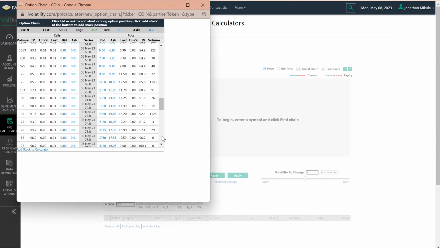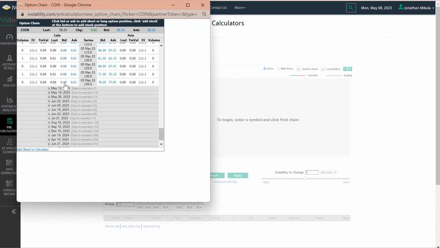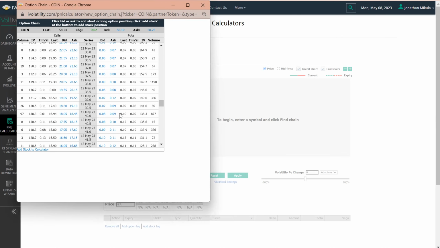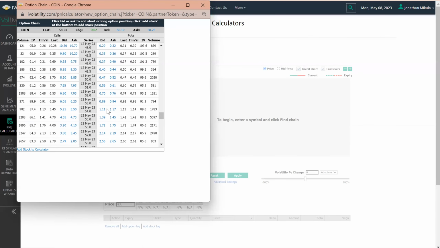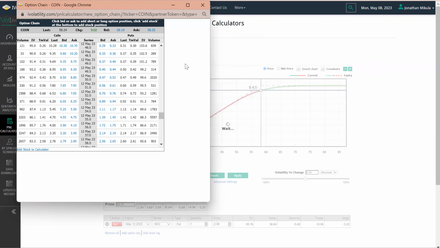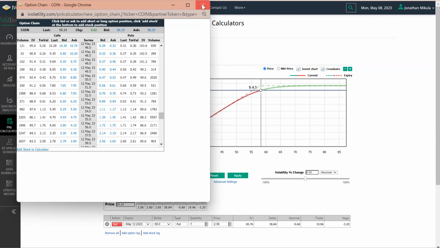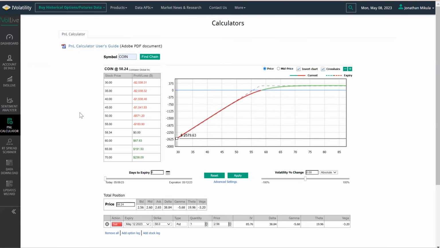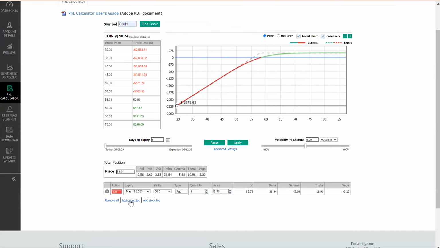So, this chain will pop up, and all you need to do is select the particular option you're most interested in. I believe we've been looking at the May 12th, 58. So you just need to scroll to the appropriate one. Here it is, 256. When you click on that, it will populate in the screen behind you. I want to keep this very basic for now, but what you could do is add as many option legs and a stock leg if you wanted to. For example, for a covered call, an option leg you could add if you're doing a spread trade. But for now, let's look at this as just a plain Jane buy or sell option play.